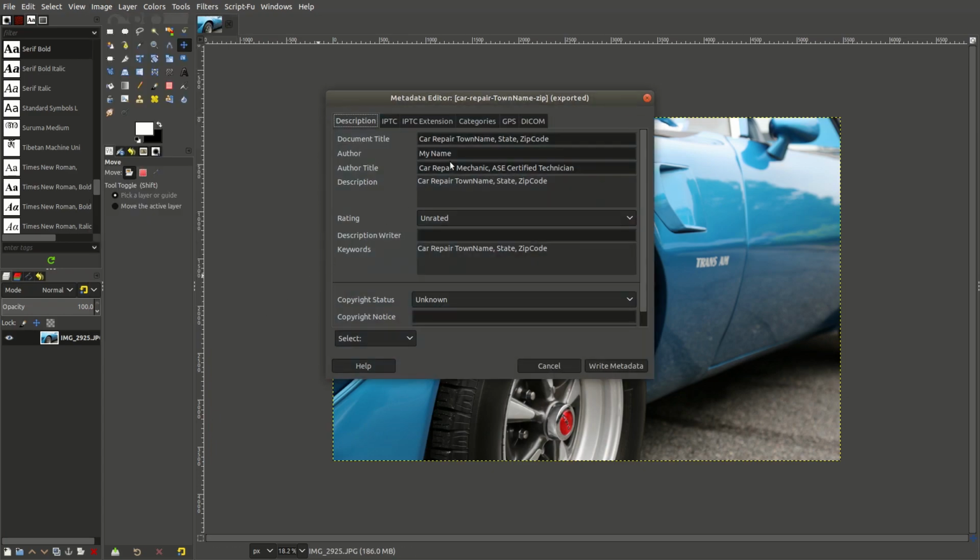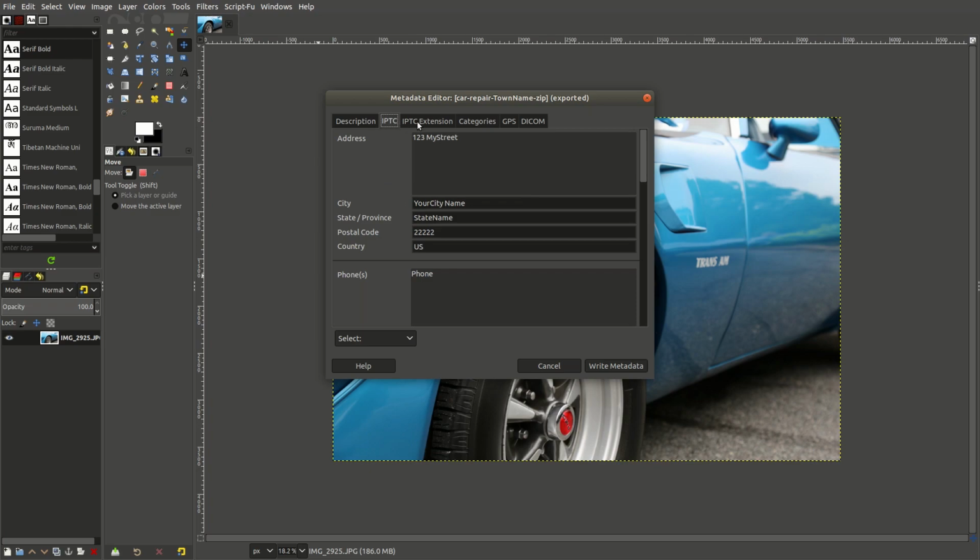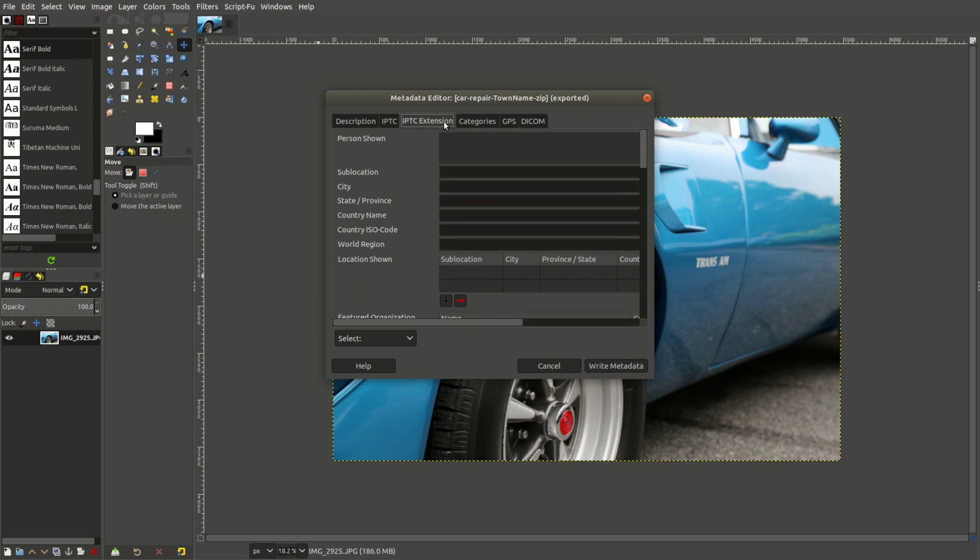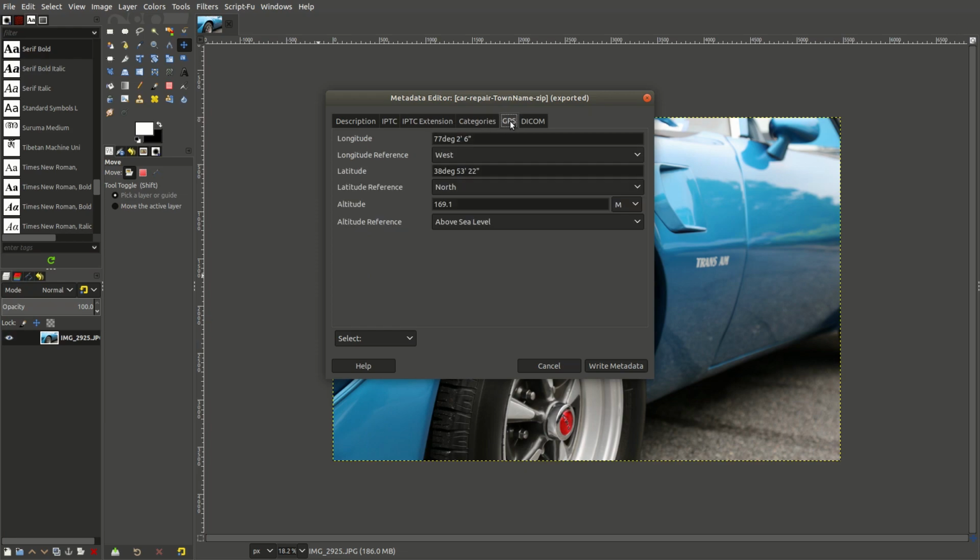And to save time, I've gone ahead and filled these out for you. Right? Another helpful thing to do for SEO is to go ahead and put your keywords in here. You can guess all these. As we said, the representation would be, say, for a car repair, and you can put your town in. That's going to help you out there. IPTC, of course, you can fill this out as well. I've just thrown this in, and we'll get all the way over to really what we're trying to do.